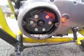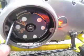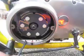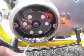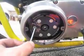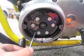See from back there, but with the strobe light on, this top dead centre mark should be flashing more or less near the advance, and then going up beyond that with higher revs. Or is it the other way? I don't know, it's one of the two. But the important thing at the moment is that top dead centre mark is flashing here.